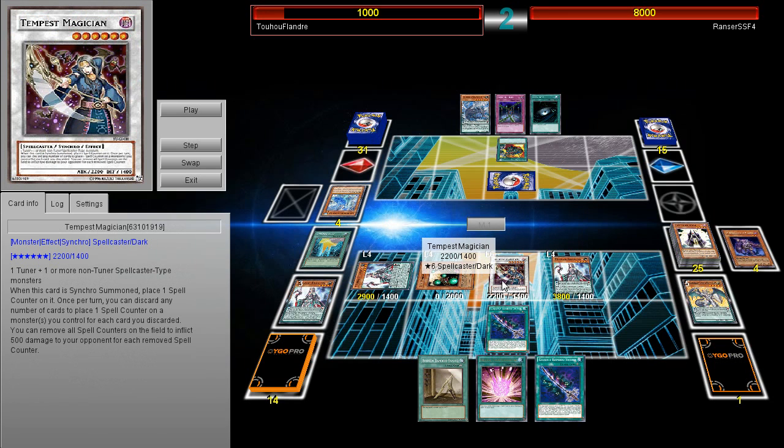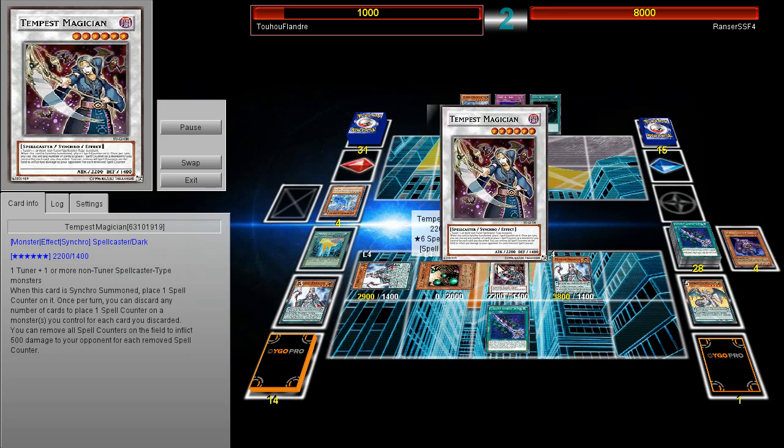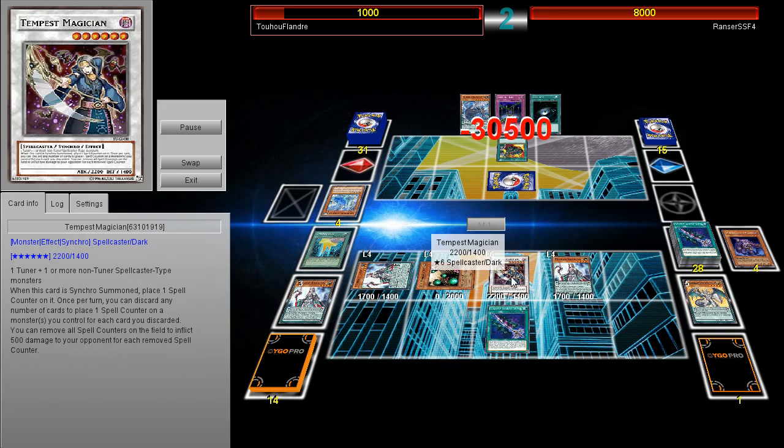I'm bad at counting. Anyways, Tempest Magician has the effect that when this card is synchro summoned, place 1 spell counter on it. Once per turn, you can discard any number of cards to place 1 spell counter on monsters you control for each card you discarded. You can remove all spell counters from the field to inflict 500 damage to your opponent for each removed spell counter. So at this point, he's got enough counters to just basically go off. And he's still adding more counters. He's going to add a spell counter to each thing that he can go for.